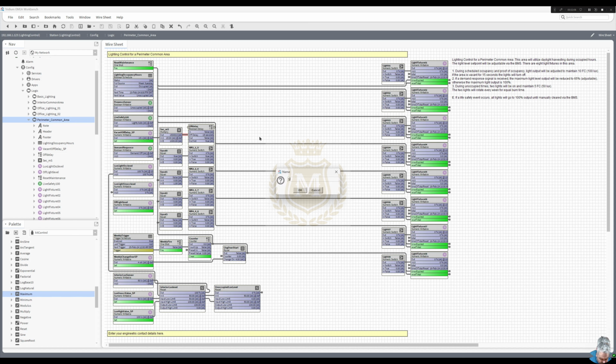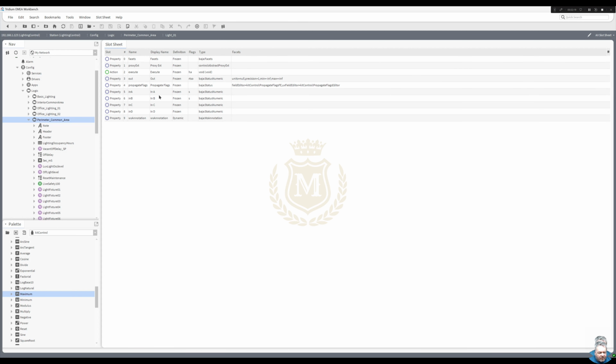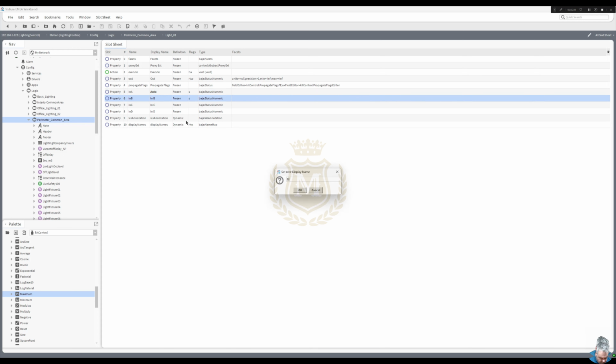Light, I've already used 01, so I use space 01. And views AX slot sheet, and that's going to be auto and rotor.